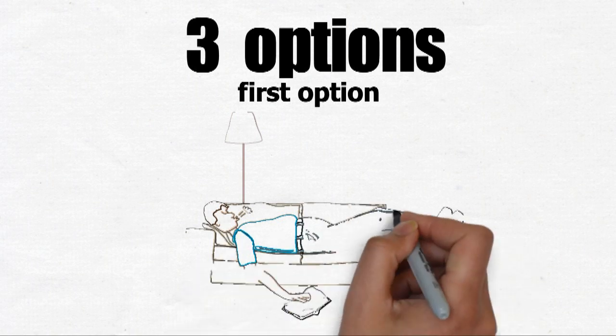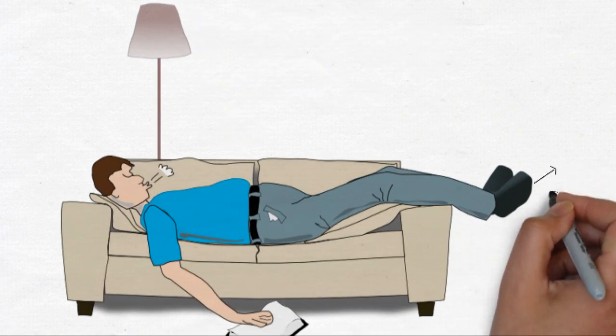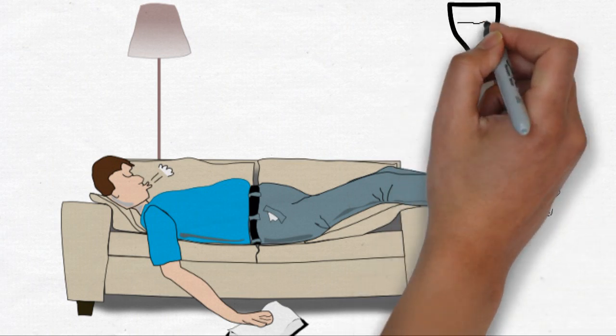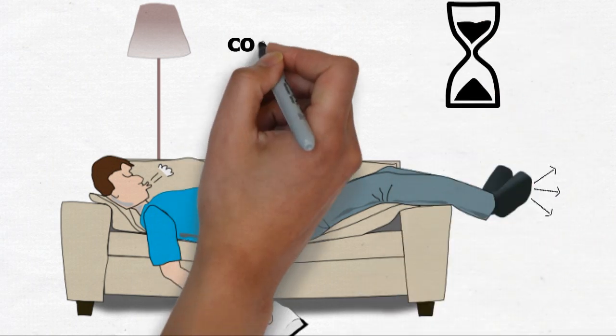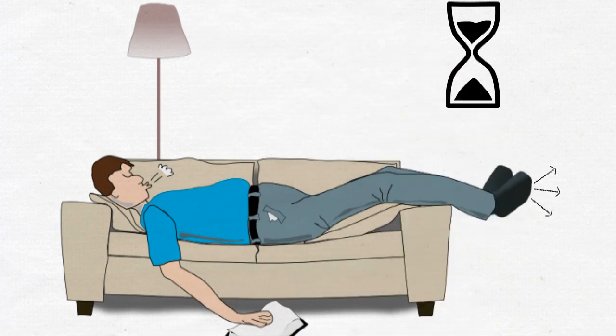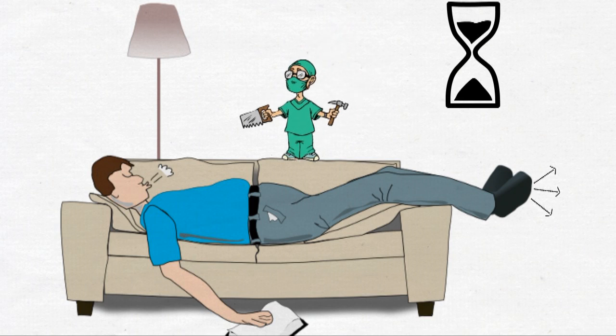The problem with doing nothing is that most likely your bunions will continue to grow worse the longer you wait. The longer you wait, the harder it is to address. This means that conservative treatment for bunions becomes less of a possibility, and surgical intervention may become more difficult due to increased recovery time and the progressive nature of the bunion itself.